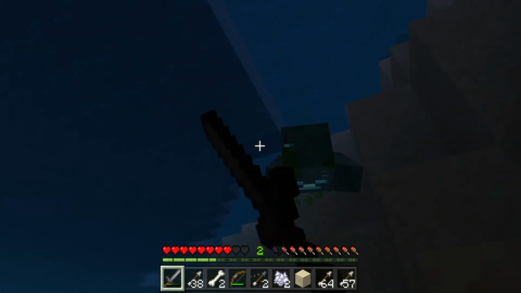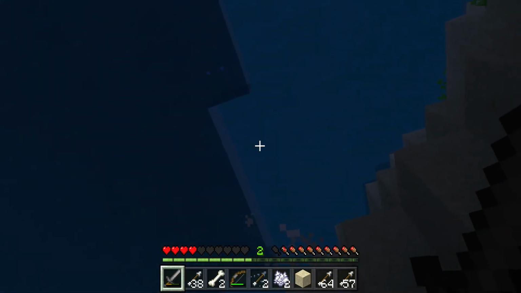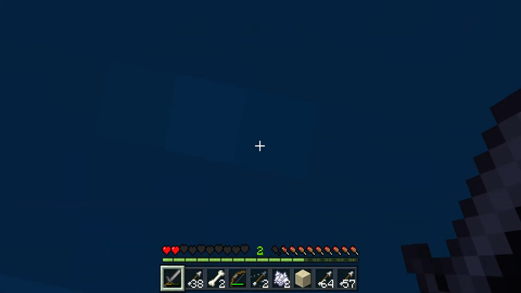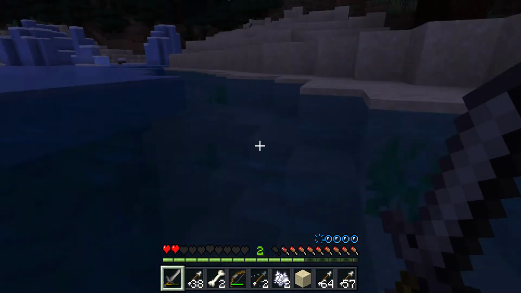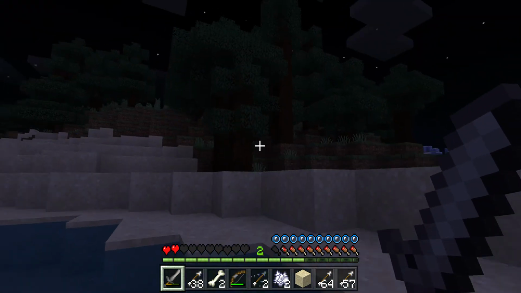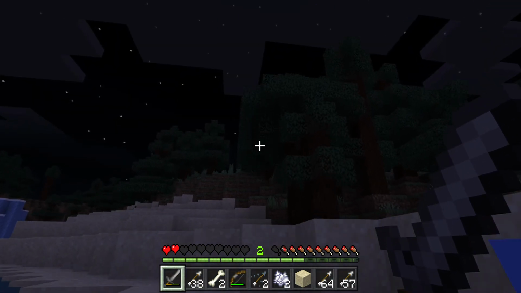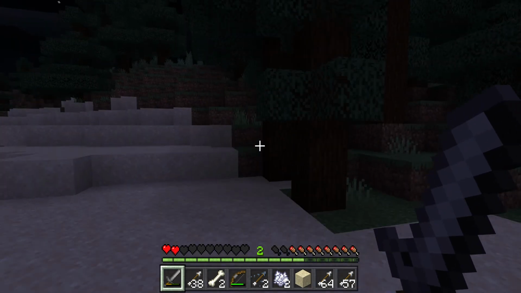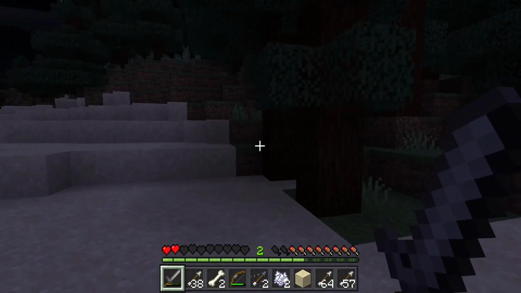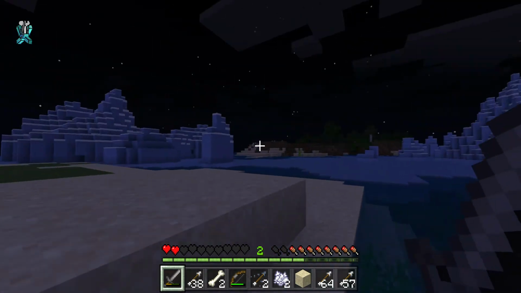It just turned into a drowned. Ah, shoot. Ah, thank gosh. I need severe air. I want to go back to the house because I've got very low health and lost some of my hunger bar, like two chicken legs of my hunger bar.